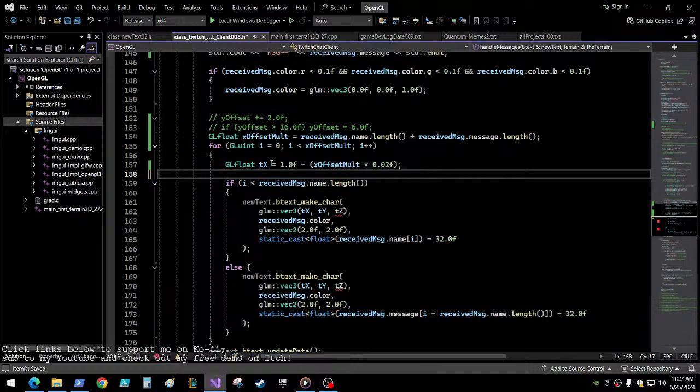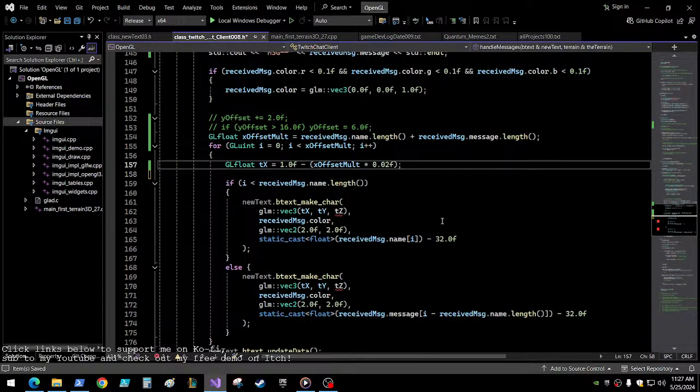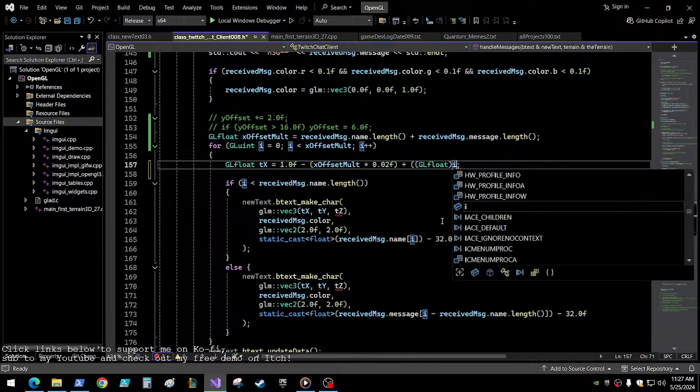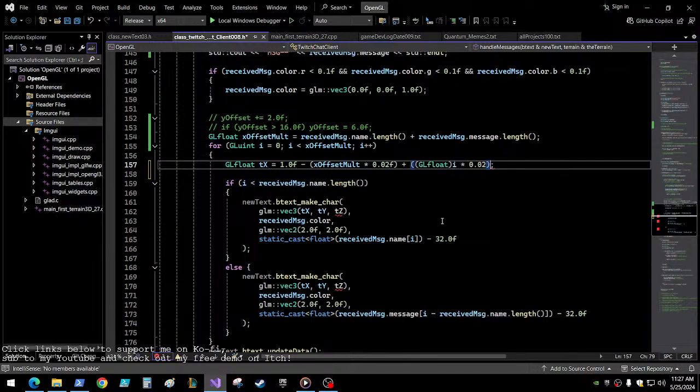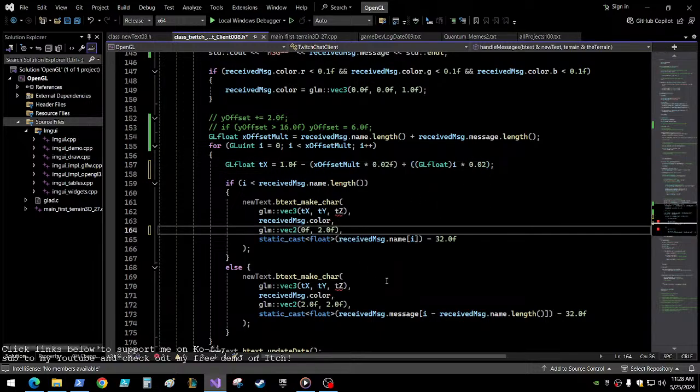So then each time through this loop, it's going to come in, ty is that make char, ty is going to stay the same. Tx is going to be this, and it's going to start over there, and then as we go from 0 to x offset multiplication, we're going to add I. Oh, here's where we want the cast to float for I times 0.02. So the first time we're going to add 0, right? And so we're going to start on the left side, add 0, then add 0.02. Okay. So the scale, does the scale need to be 0.02? I believe that is true.